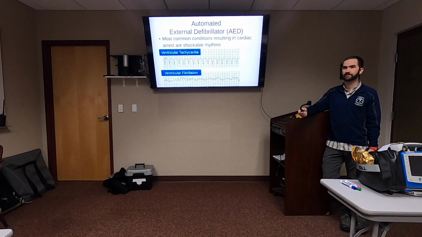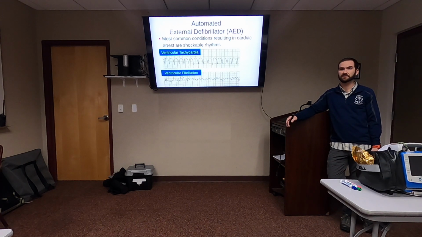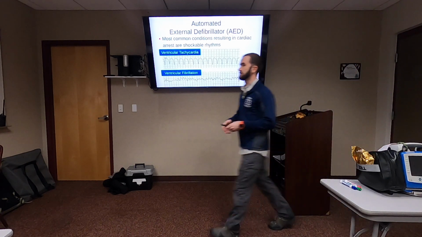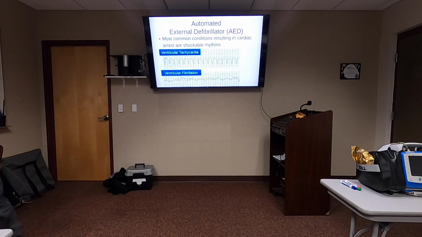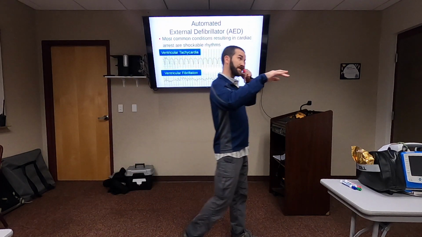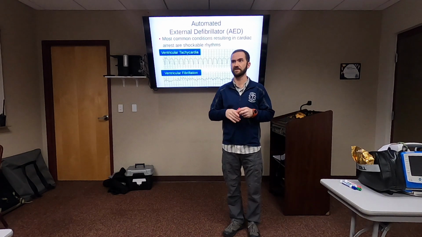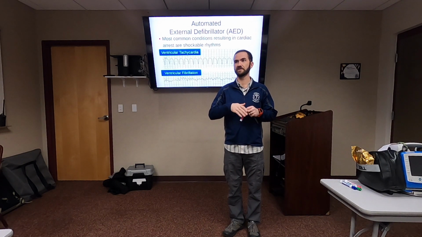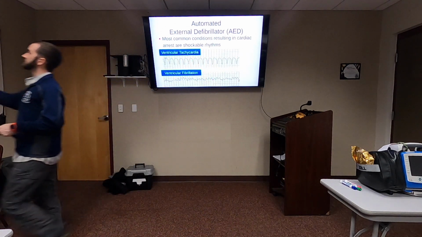AFib is a whole bunch of those. It's normal looking QRS complexes like that, but there are no P waves. Gotcha. And it's all the little ones fired at the same time, and then just one of them takes over. Only every once in a while one of those little AFib impulses gets through the barrier between the atria and the ventricles and causes the ventricles to depolarize. That's what it kind of looks like.